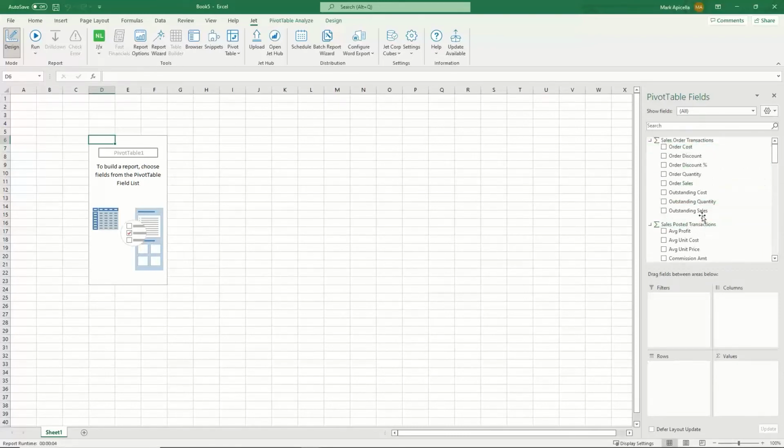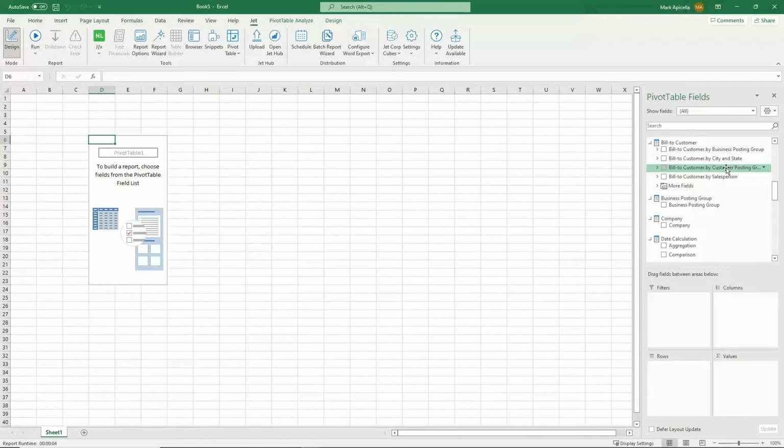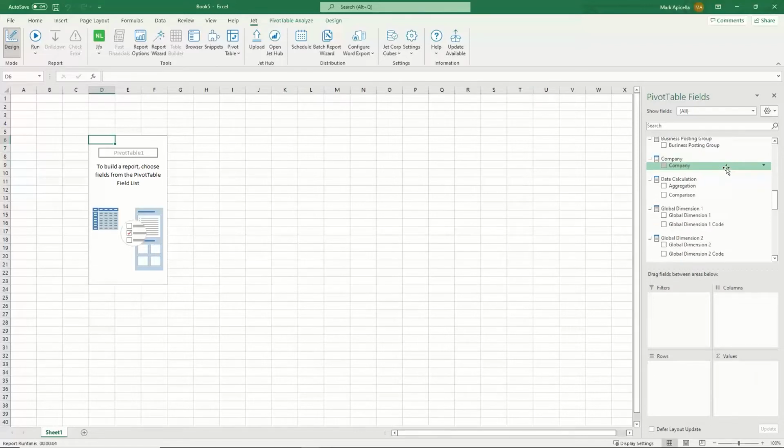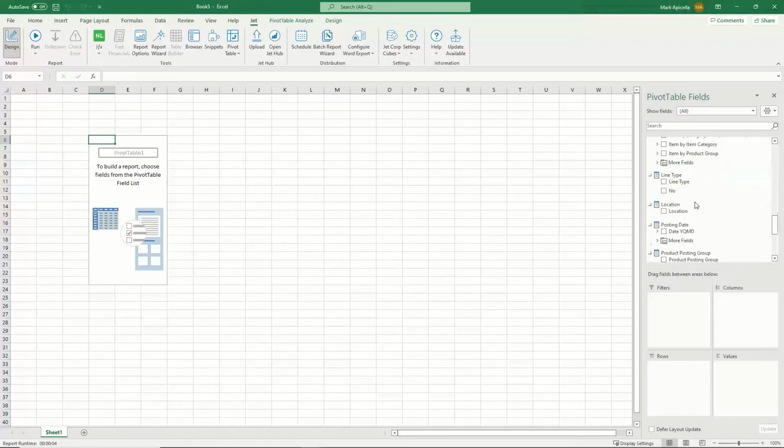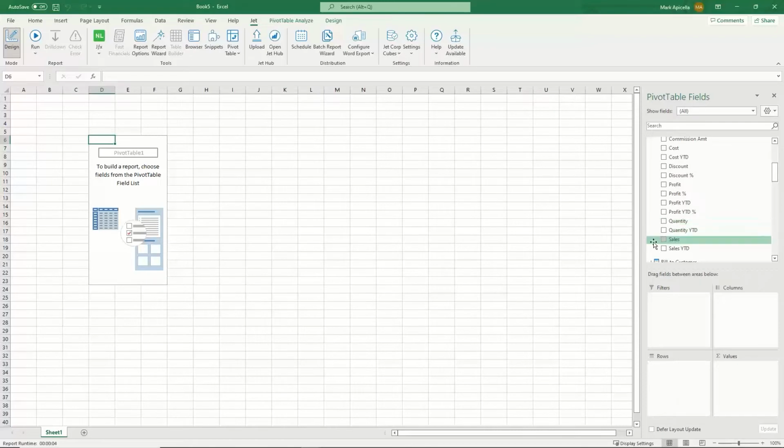At the top, we have measures. Measures are going to be numerical values. So things like sales amounts, percentages, cost, your custom KPIs, you can build them into this cube. So if you have a KPI that is specific to your organization, we can throw that in here so that everyone's accessing one version of the truth. And then at the bottom, I have my dimensions. And dimensions are going to be anything that gives meaning to those values. So things like customer information, my global dimensions in my ERP is going to be a dimension within the cube, item information, posting dates.